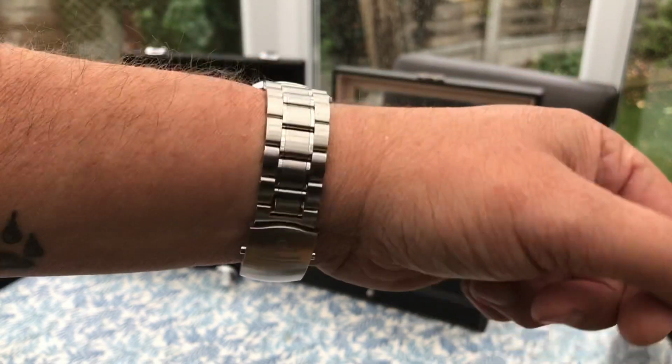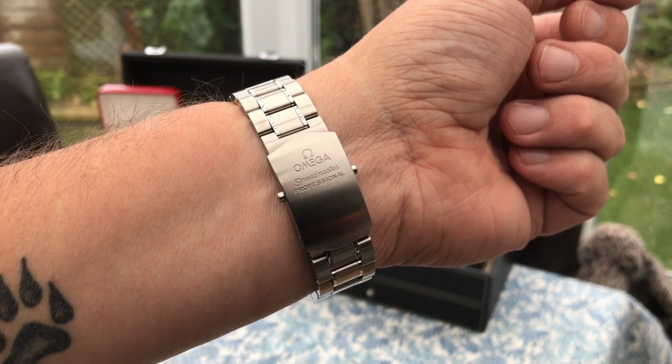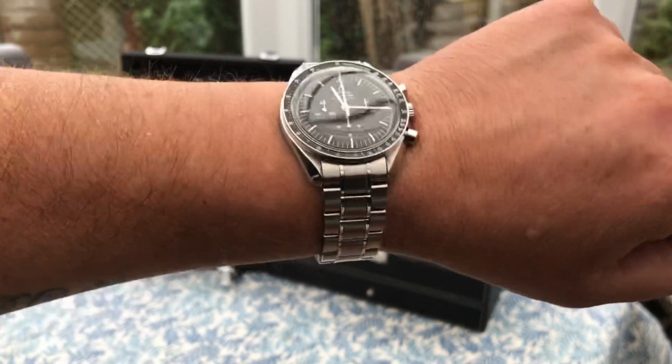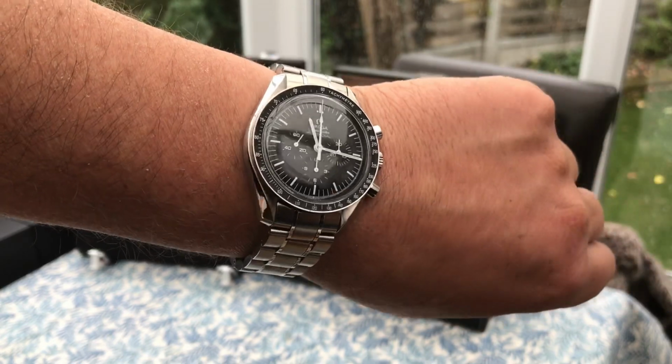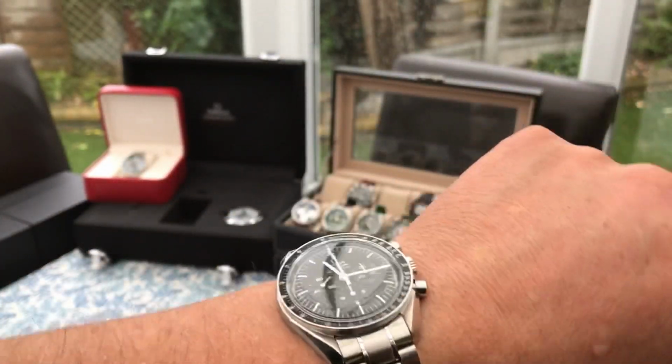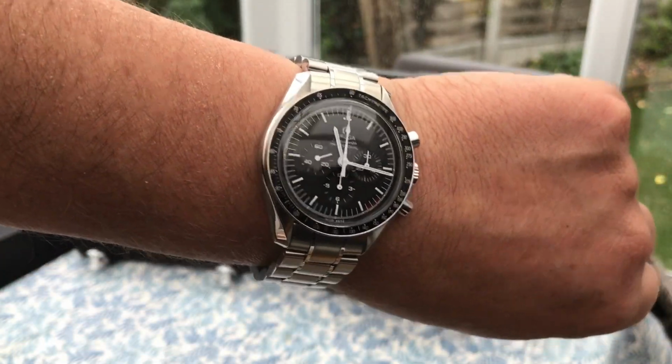I mean, you could put it on a decent leather strap. A nice rally strap would look good on this, actually. Perhaps a brown rally strap, something like that would look good. Maybe even burgundy. But I like the steel bracelet. I've only got a couple of watches with steel bracelets, so let's just engage that.